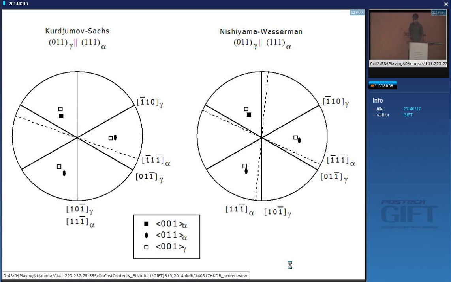And I won't go into this in detail, but you can have an orientation relationship between the austenite and the martensite. That means that certain directions of austenite are aligned to certain directions in martensite. And basically, you can summarize all the observed orientation relationships as follows: the close-packed plane of austenite tends to be parallel to the close-packed plane of ferrite. But not exactly. It's approximately parallel. There's an angle of something like 0.5 of a degree between {111} and {011}. Why is that? Okay. Similarly, the close-packed direction of the austenite tends to be approximately parallel to the close-packed direction in the ferrite, but not exactly. So even the orientation relationship is irrational.